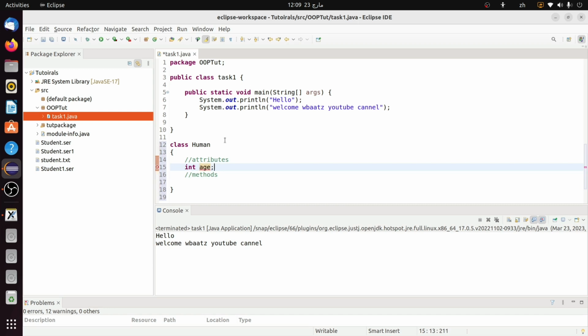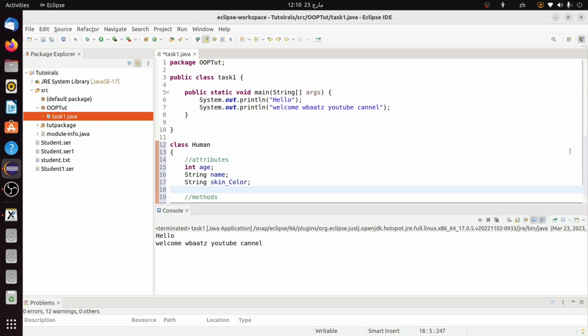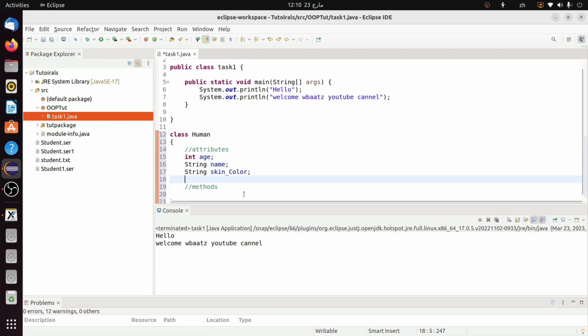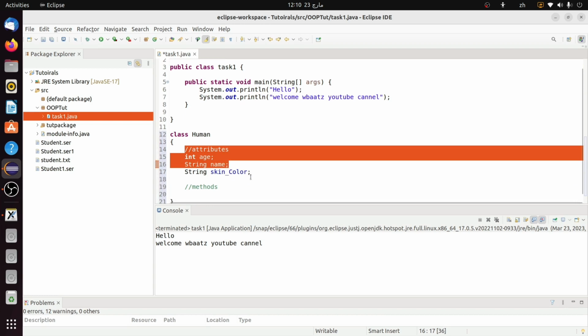Then string name, and then the skin color. So I've got these attributes.